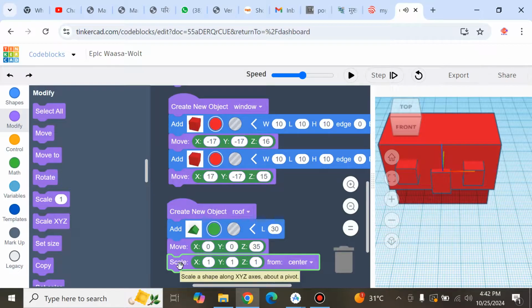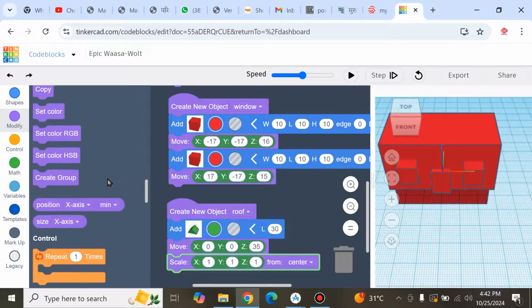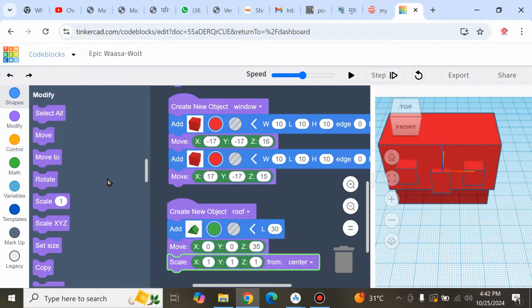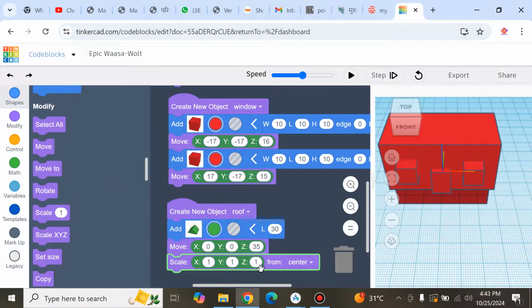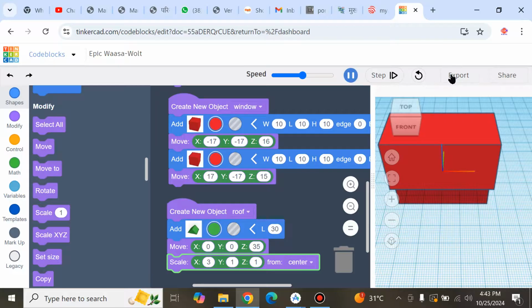It is already showing. I think there is another set of blocks for scaling. Okay, we'll keep it here. Don't worry. X is 3, then Y is 1, and Z is also 1. Now run the entire project. See what happens.